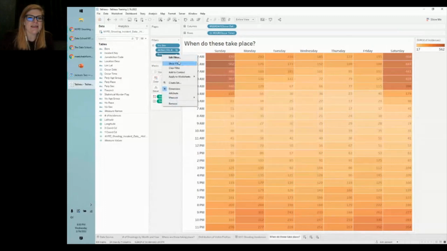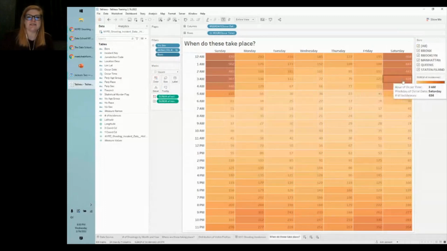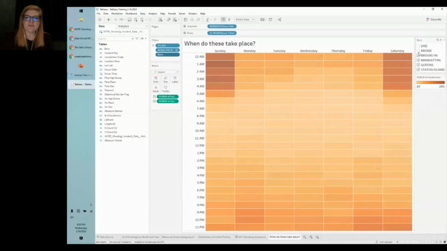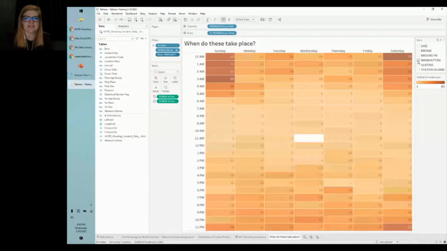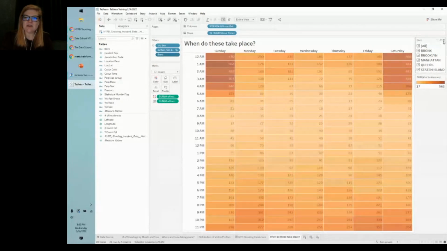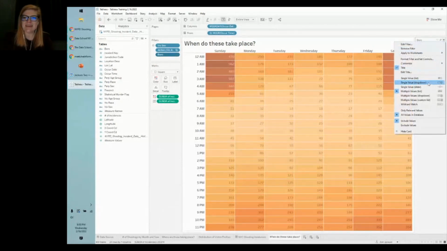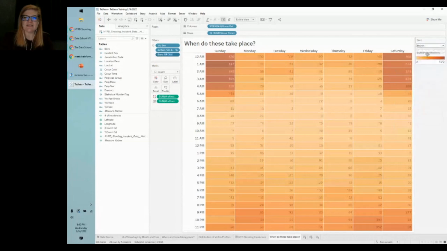And I'm going to right click and show the filter so you can see what it looks like. So now we have this multi-select checkbox that we can filter our data. So it's fair to say if I uncheck, there's no data there. I've selected none of the boroughs, but if we wanted to just see Manhattan, we could do that on this highlight table, or again, we can multi-select. We can specify the way this looks, and I think I might actually make it a single value dropdown. So this means they can only pick one borough at a time, or maybe them all together.